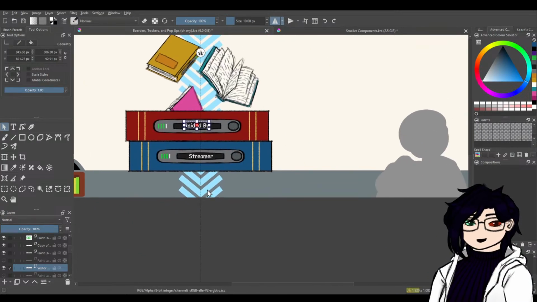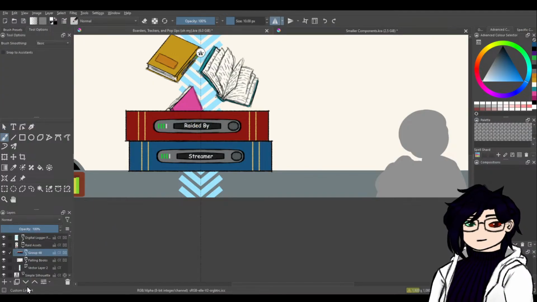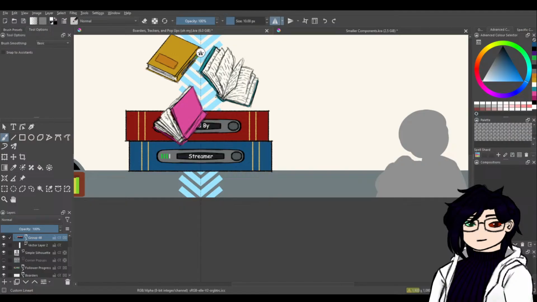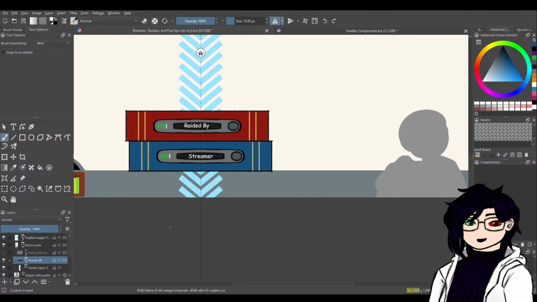Rated by, and then down here, this is potentially going to be one of the few things that go behind the bar. It's okay. Falling books. Hide that for a moment.